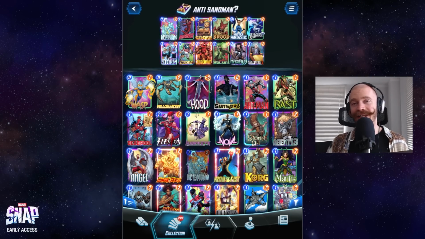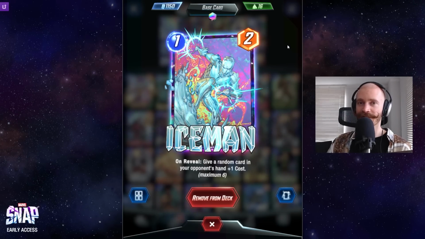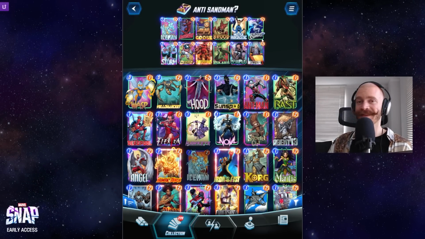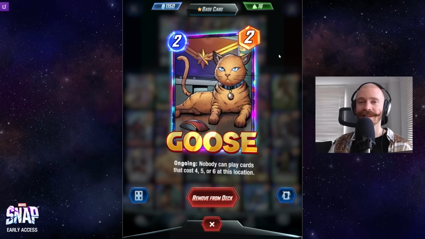So which cards do they not like to see? For sure Iceman, because Iceman is quite likely to hit their Ramp cards Electro and Wave, because most of the rest of the hand is usually going to be very expensive. Besides that, Goose can shut them down quite nicely and limit the amounts of plays they can do.